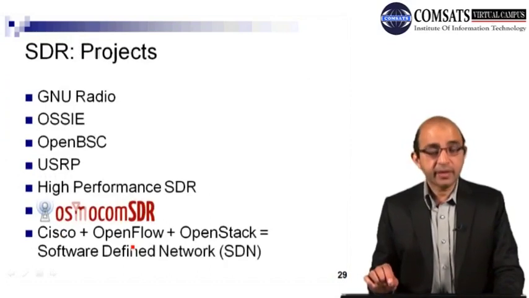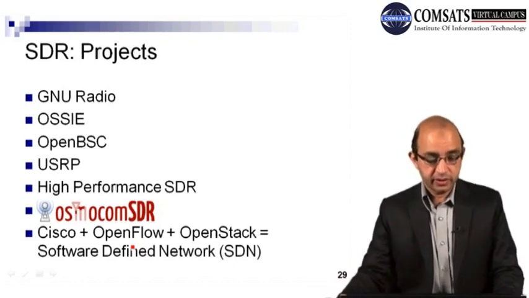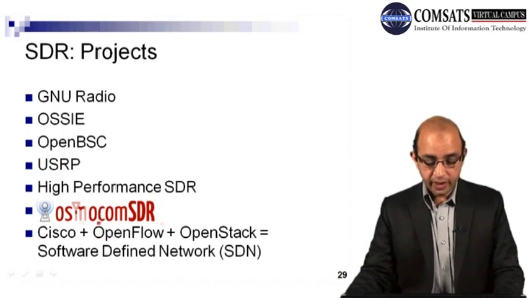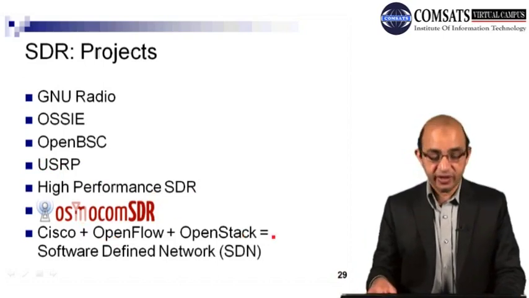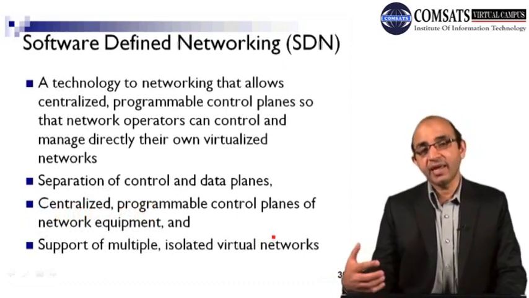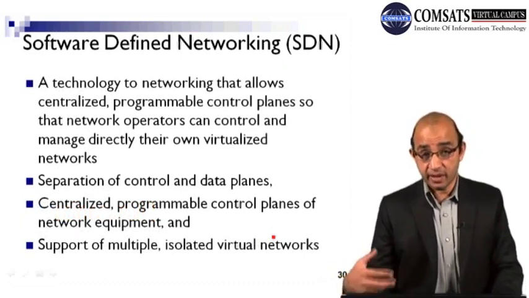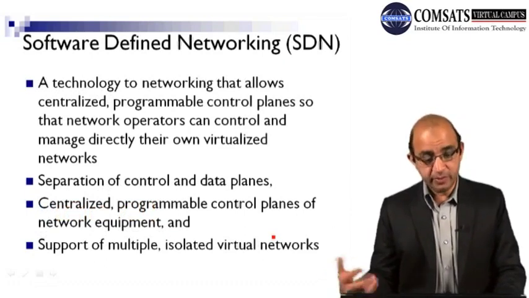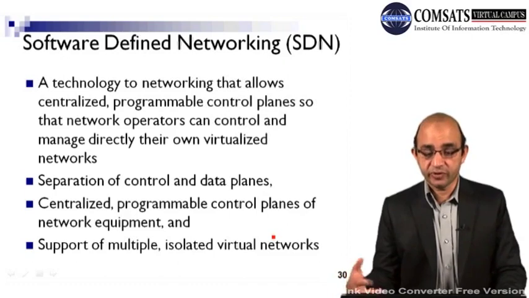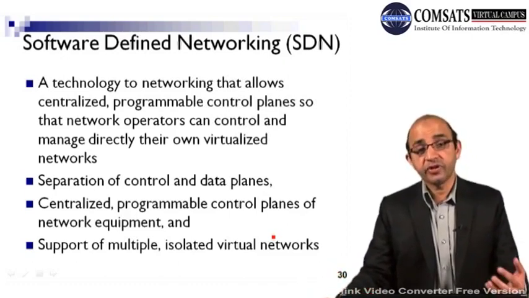SDR, right? And here are the projects: GNU Radio, which is an open source software defined radio, OSSIE, OpenBSC, right? USRP, this is again a front end, right? And we have Osmocom SDR, and lastly Cisco, OpenFlow and OpenStack, they have defined software defined networking, right? So this is again a software-based hardware; in a similar way to software defined radio, we have software defined hardware or software defined networking, right?